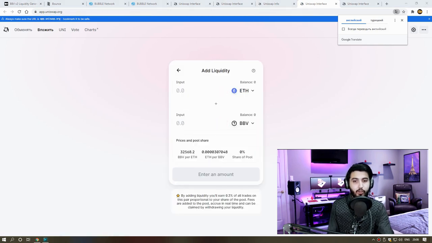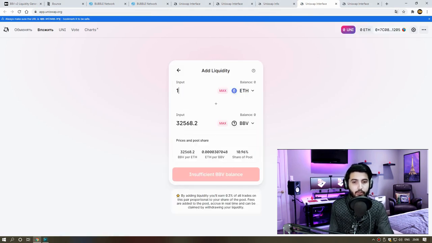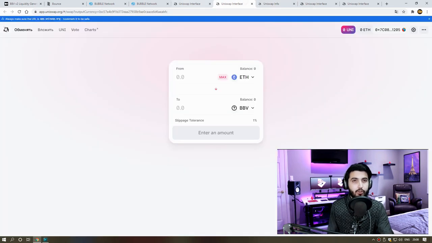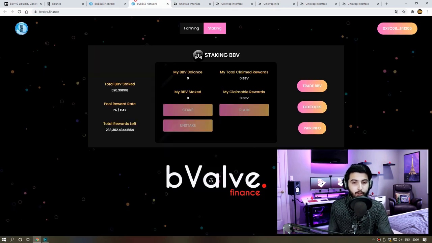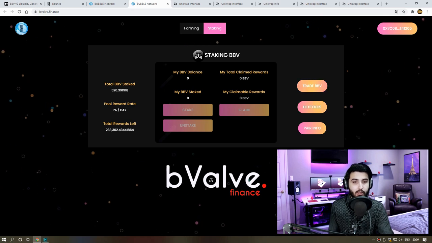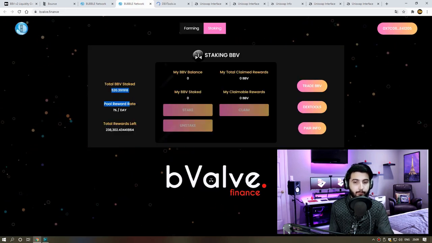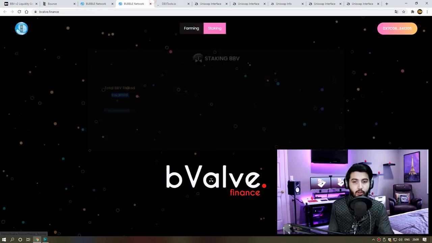Disclaimer: trading digital assets involves significant risk and can result in the loss of your invested capital. You should ensure that you fully understand the risk involved and take into consideration your level of experience, investment objectives, and seek independent financial advice if necessary. It is up to you whether to invest or not.